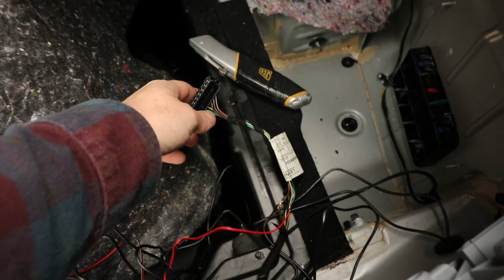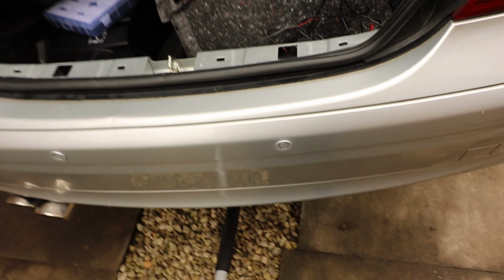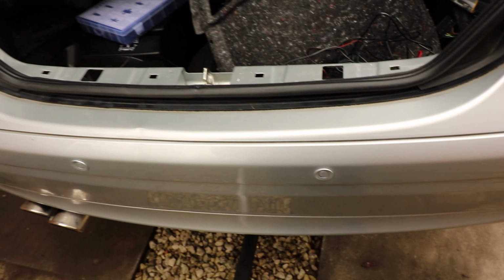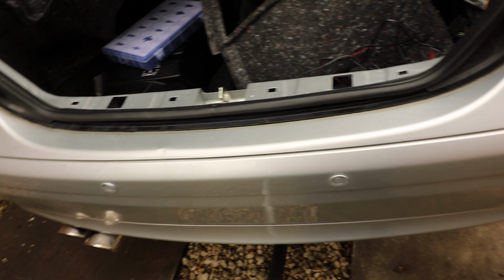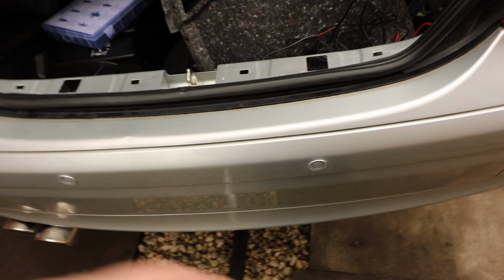Just turn the ignition on, not the car on, put it in neutral, walk around the back and confirm that I could hear it. And yeah, the buzzer was working. A bit far away though. I think I'm going to end up miles away still, but at least I know what distance that is, so I can kind of go, oh, I'll just go a little bit further.